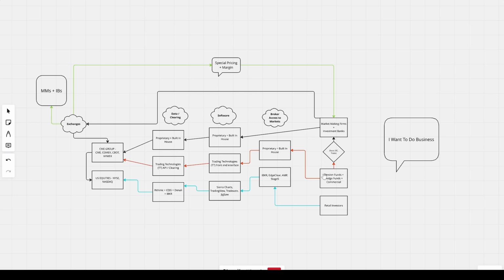Now, some of these funds, if they do have the infrastructure and have built some proprietary software, will be able to use some APIs. I'm just using Trading Technologies as one of the better ones, where you can leverage their APIs to do iceberg orders, to break orders down, and do some sophisticated routing that way. They will be operating in that way to manage their own positions, but for extremely large orders, they will be calling up the investment banks and the market making firms in order to execute those trades.